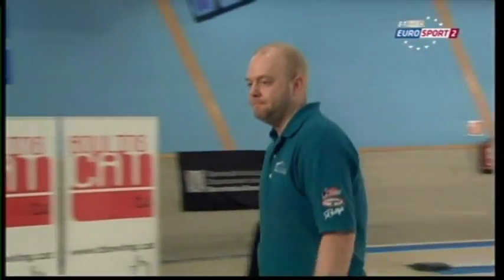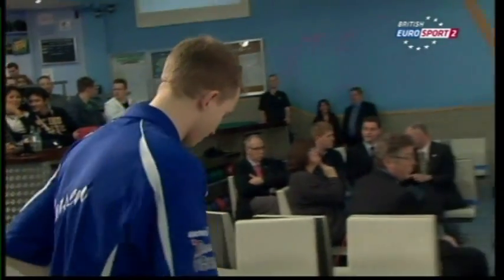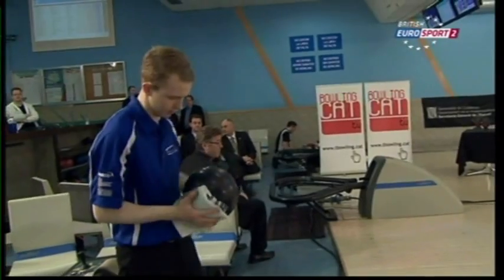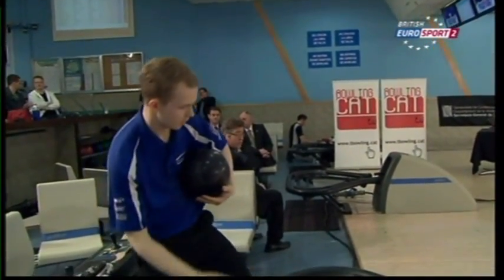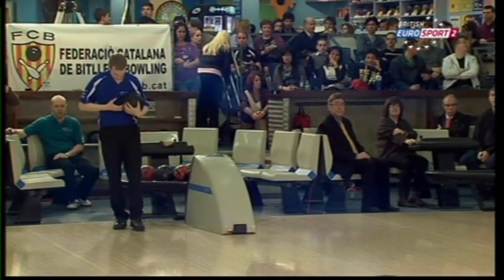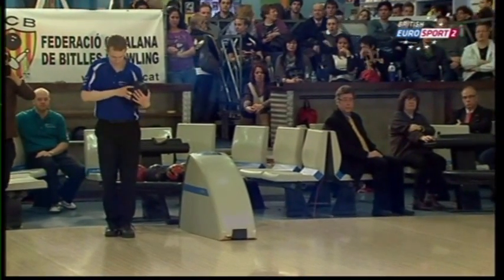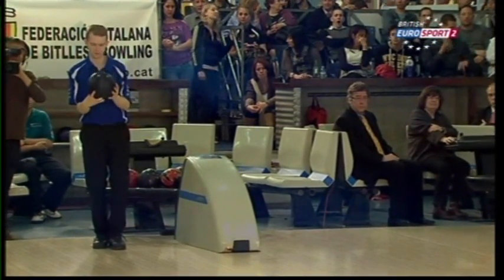But Cass, they're going to have to work out the breakdown of this oil pattern and see how things develop. Yes, indeed. Freshly dressed lanes, down to 38 feet. Gives them 22 feet of back end where the ball will break up. But it's quite heavy oil, so that should affect both players, unless they can work their angles out. So it'll be interesting to see once they've had a couple of shots each. Both playing reasonably safe at the moment.